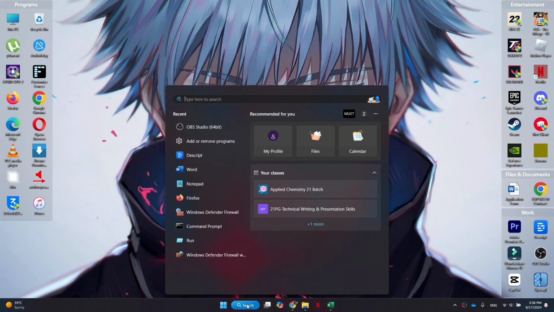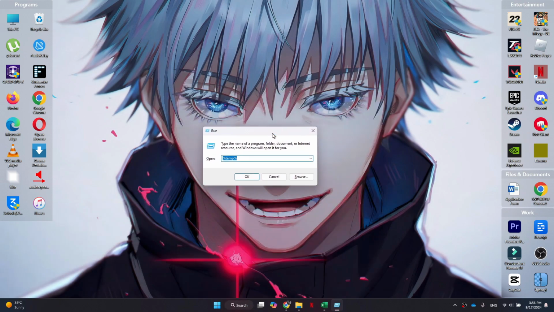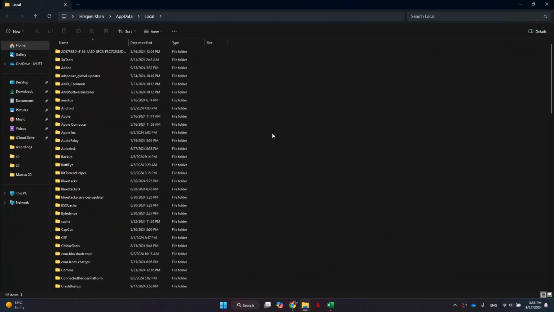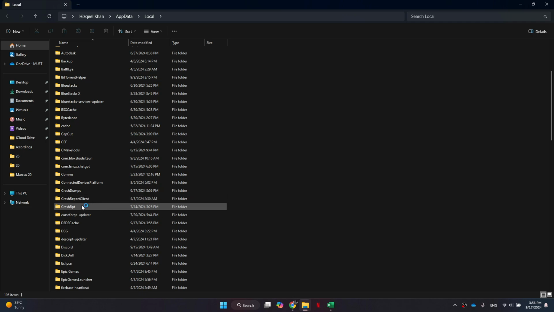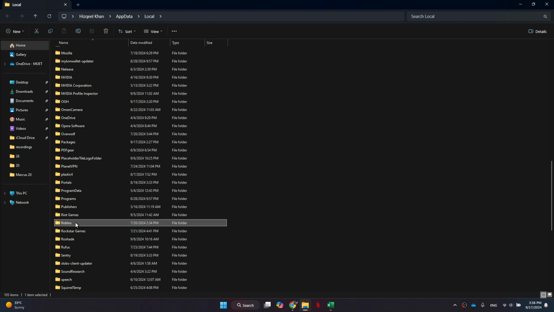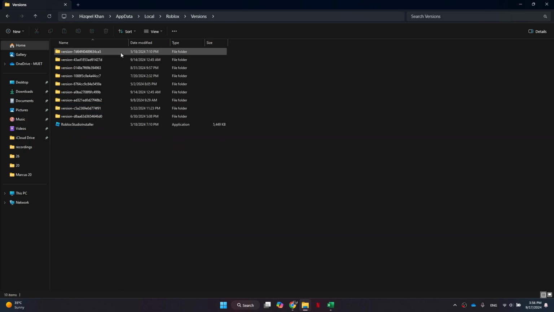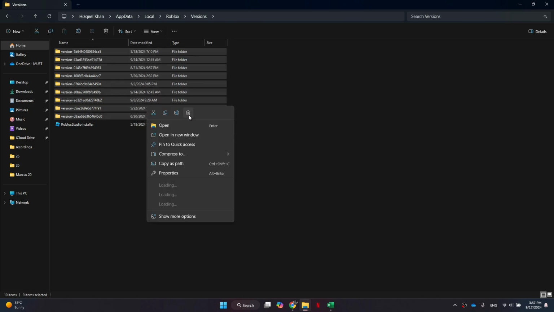Now the second step is opening up your computer search engine, searching for run, and then typing in %localappdata%. After you have typed this in, press the Enter key and it will load up a new folder. From here, we want to select any folder and press the R key to find folders names starting with R. Once you have located your Roblox folder, access it and go to the versions folder. Inside it, we want to select all of these folders that are called version and then delete them.